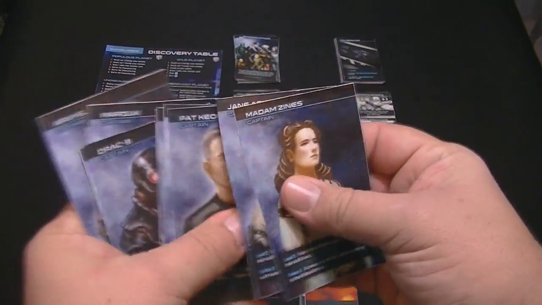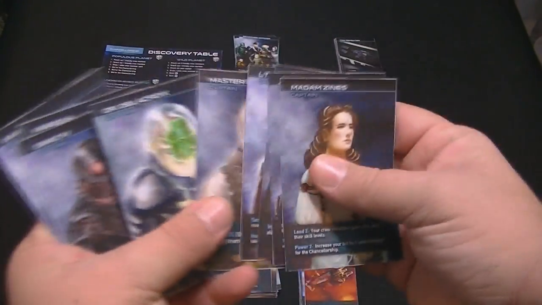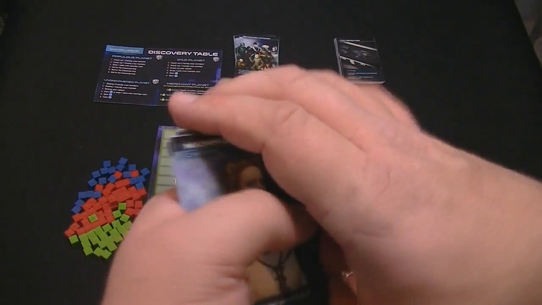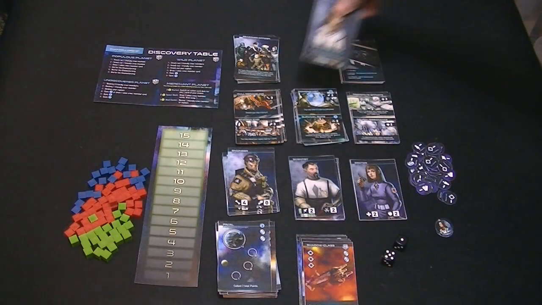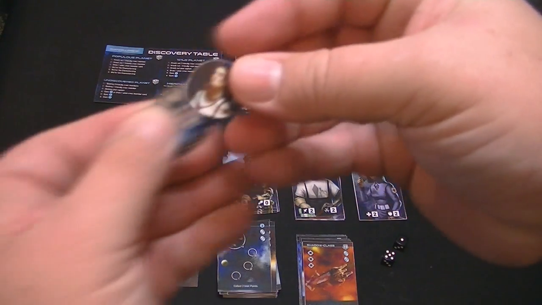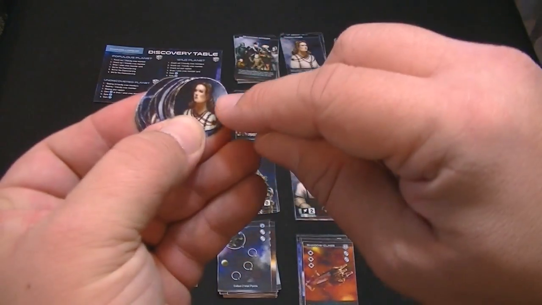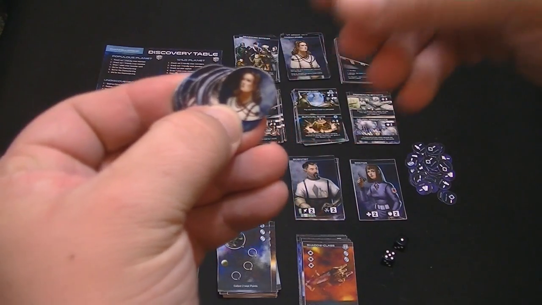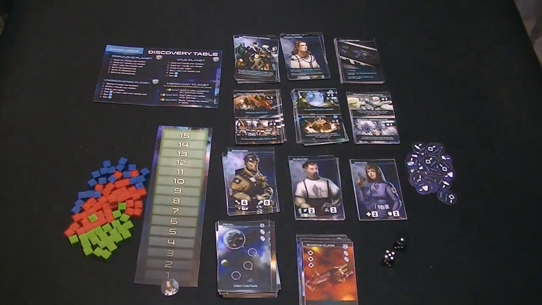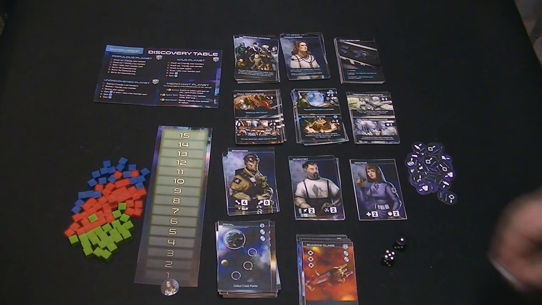But anyway, as you can see, there's tons of different races and things. This guy with a floating green head, all kinds of cool stuff like that. And once you take that, you will take the corresponding token of the captain you have. Like here's that first person, Madame Zines, and you would then put it over here. And this is the victory point track. The first person to 15 points will win the game.